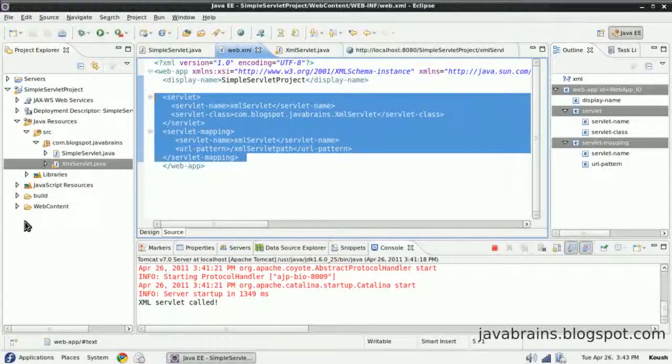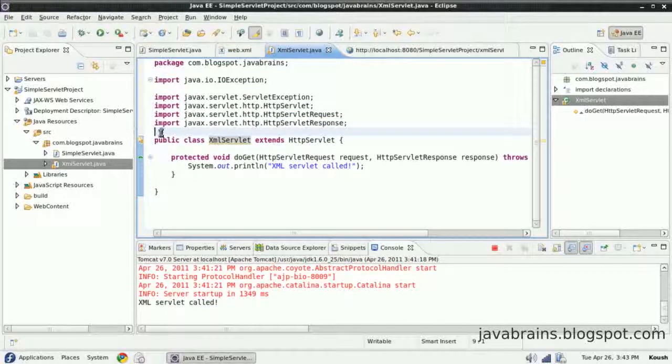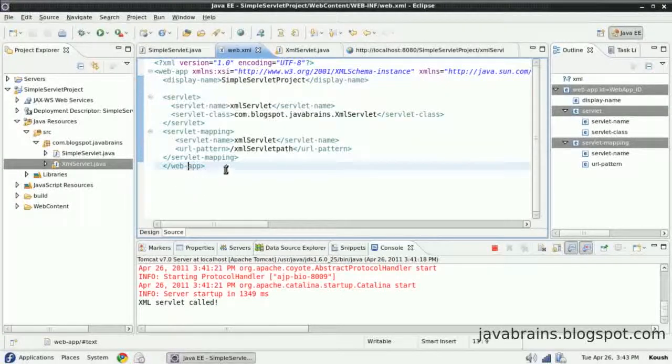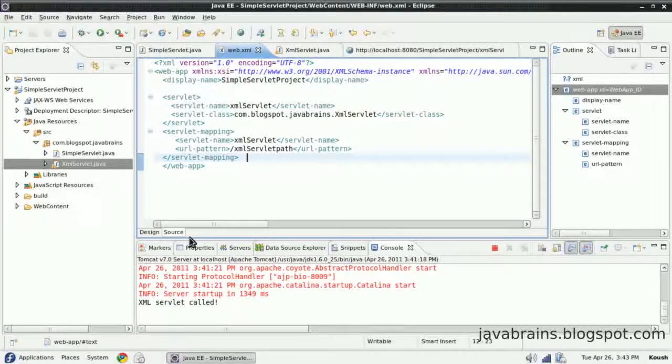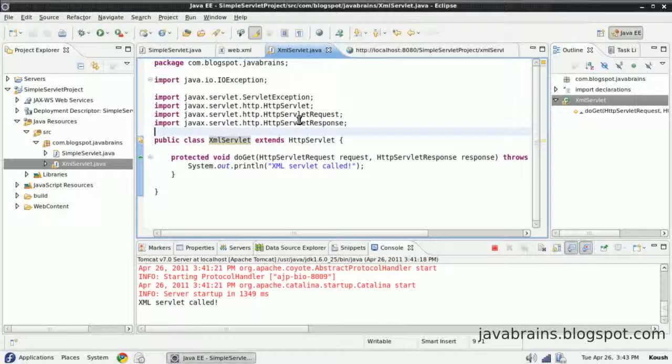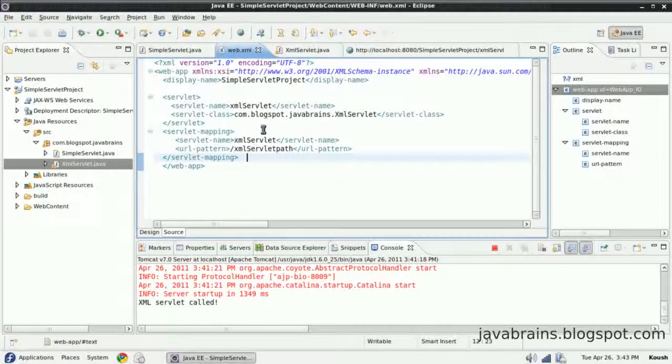The second reason why you would want to learn and even use this kind of configuration is that the annotation configuration is tied to the class itself. Say I make an annotation configuration here and I want to change it. I will have to compile this class and deploy it again. Whereas in the case of an XML configuration, I just have to make the change to the XML and then restart Tomcat, and the changes are going to take effect. I don't have to change the code and I don't have to recompile and redeploy. We do, however, have to restart Tomcat because Tomcat looks at the web.xml when it starts up.